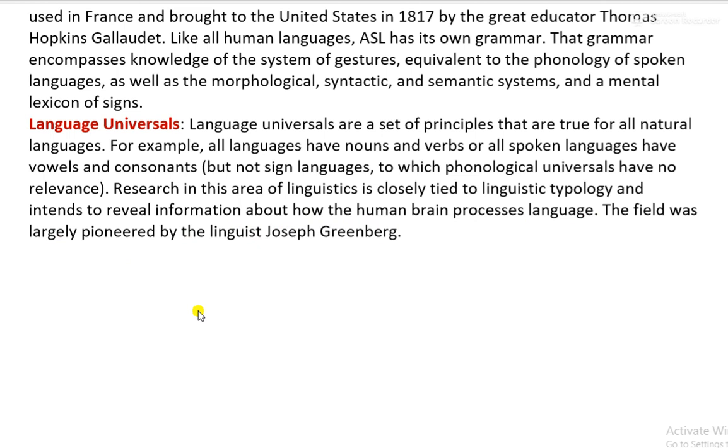Here we see, you can know what language universals mean. Actually, language universals mean the common principles or the common features shared by all natural languages. For example, all languages have nouns, pronouns, vowels and consonants, and so on. We see noun, pronoun, vowel, consonant are elements of a language, and those elements are shared by all the natural languages used in this world. So we can easily say language universals means the common principles or the common characteristics of all the natural languages of the world.